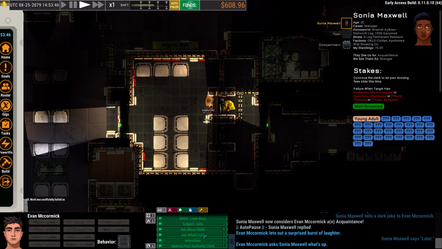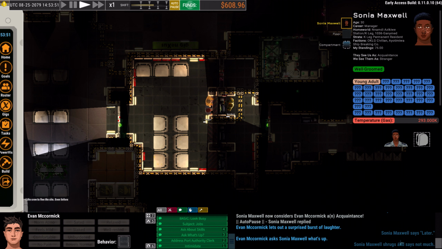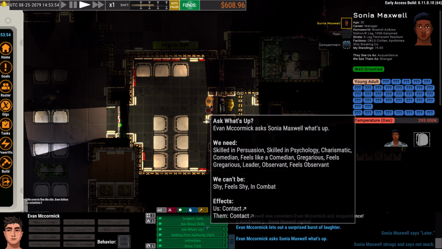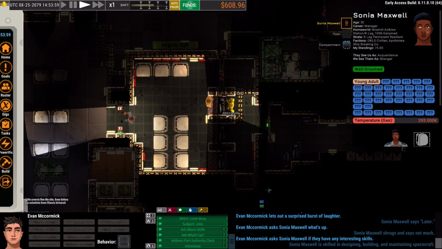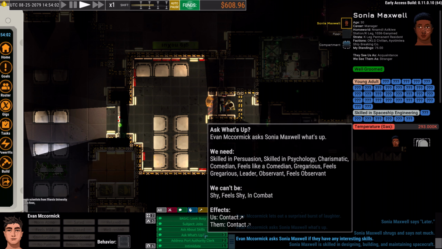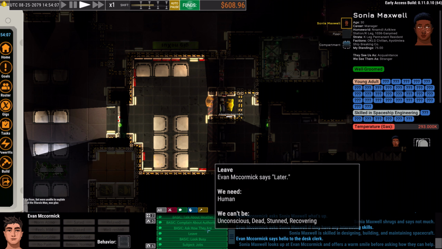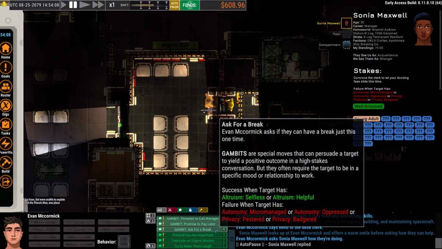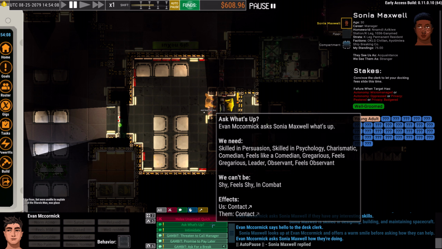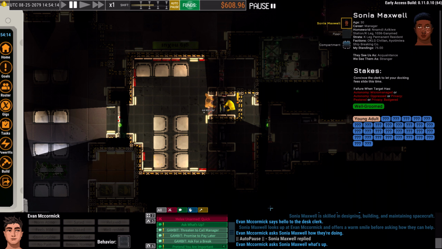No later. What's up? Shrugs and says not much. Ask about skills. Designing, building, and maintaining spacecraft. Address. Oh, they are. Huh? What happened? Pretend important. I don't want a gambit. I want to wait for them to reply. Okay, what's up?